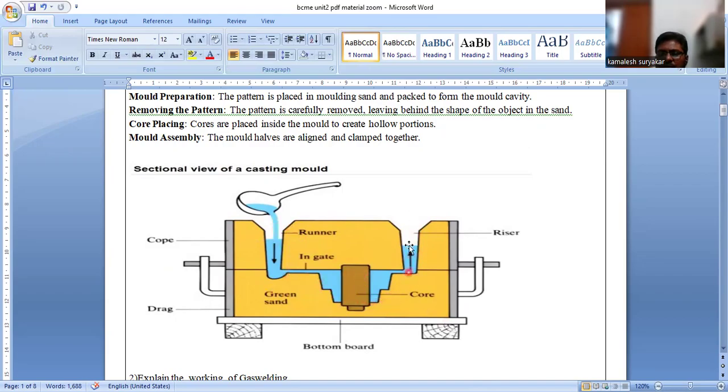Now here is a riser. The liquid will fully flow, and here also some space is there. If this area is blocked, then from this area we can pour some molten metal to remove the porosities, meaning holes or gaps, because the way will be blocked once the liquid becomes solid. This is the core; inside the core you get the casted thing which you want. Here are clips, which tightly enclose the cope and drag. So in this process, the casting is made.